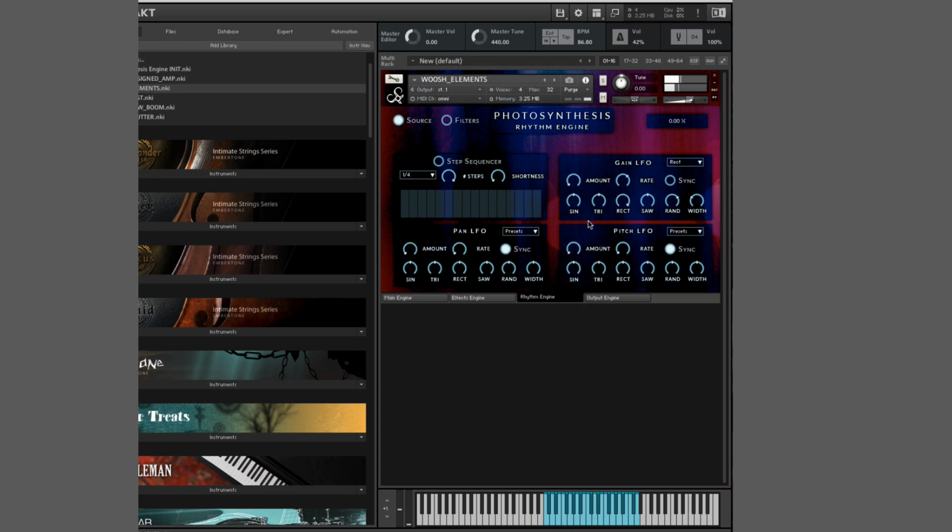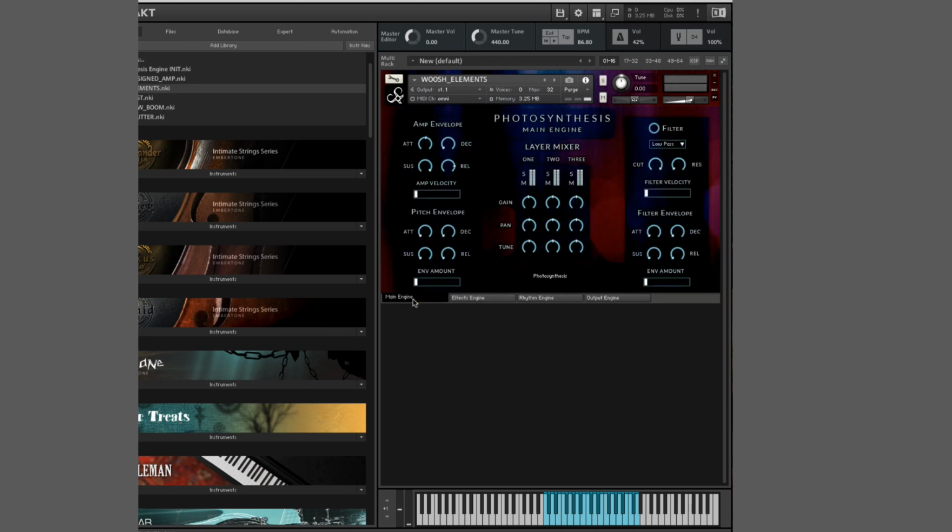Now I have one hand on the mouse right now and my other hand on the keyboard, but of course you could hook these up to controllers and tweak both of those at the same time to get a really cool, kind of trailery stutter thing. So that's a nice little feature of Photosynthesis that you're able to manipulate with these samples, and it is prime pickings for the trailer whoosh stuff.